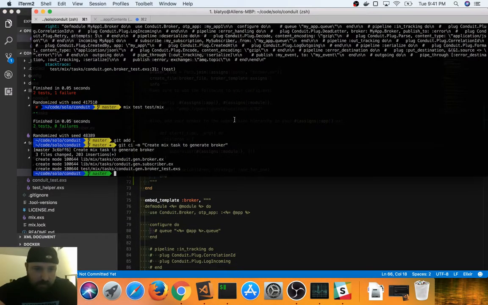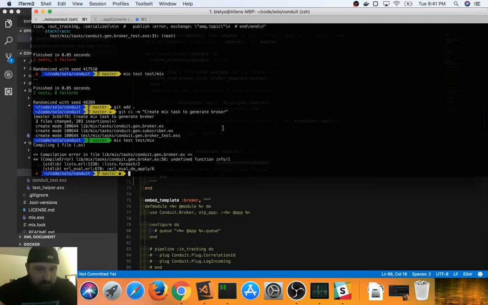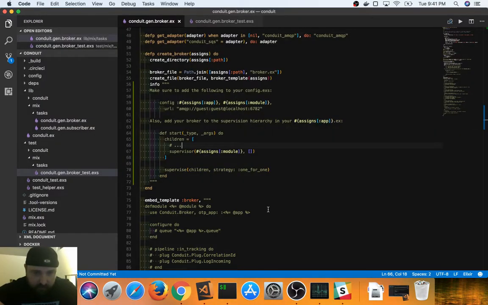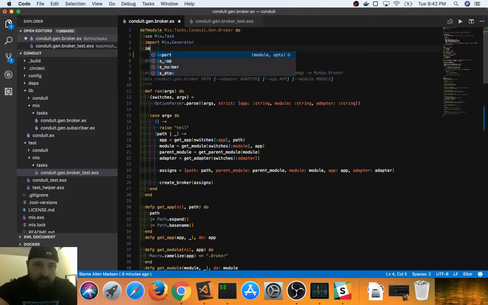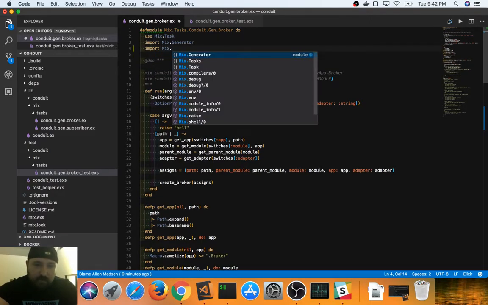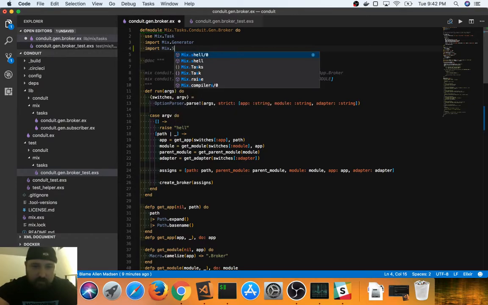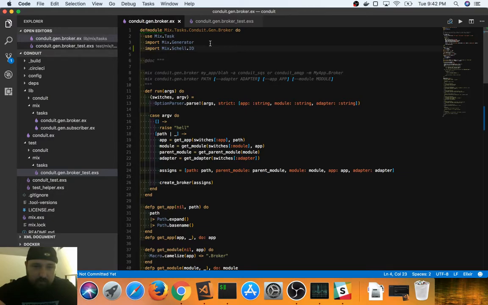So now we should get a failing test because we've added more output and we've also screwed up. So we just need to import Mix.Shell.IO.